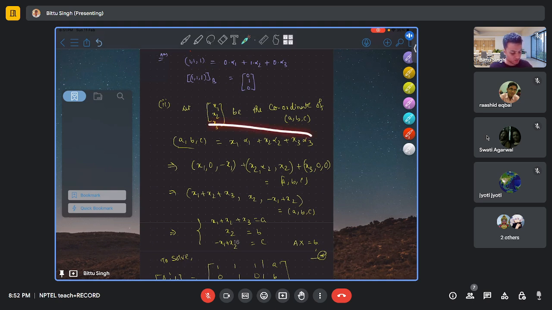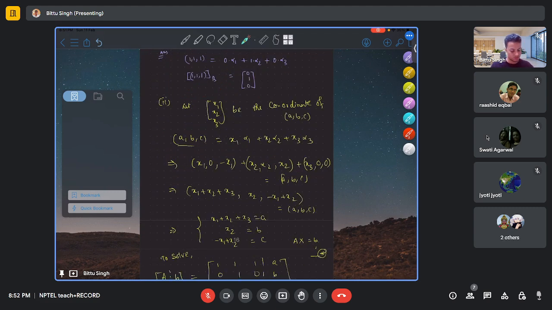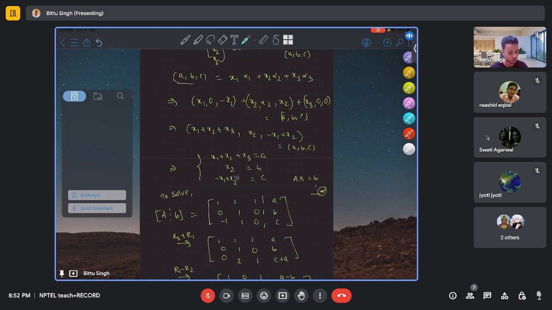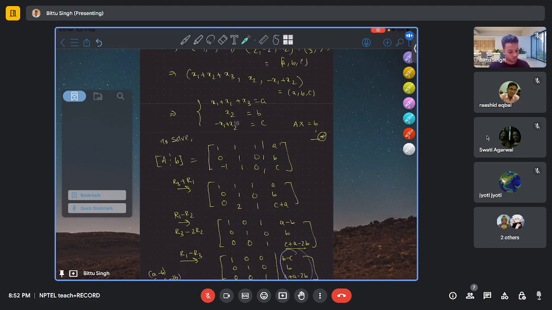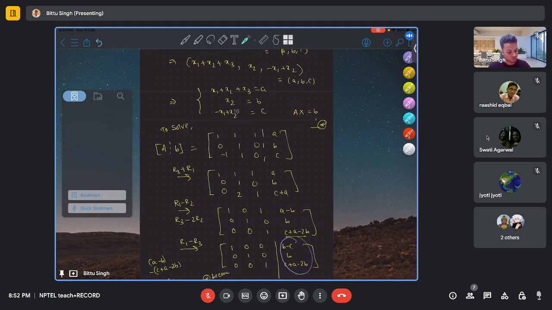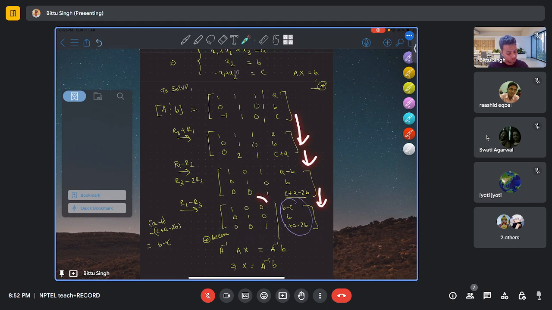First, you will write in terms of alpha 1, alpha 2, alpha 3, the given basis. And now, this will give some equations, put it into a matrix form, and as usual, we'll solve for x. So, what will be x? Just perform row operations until you get identity in the left.